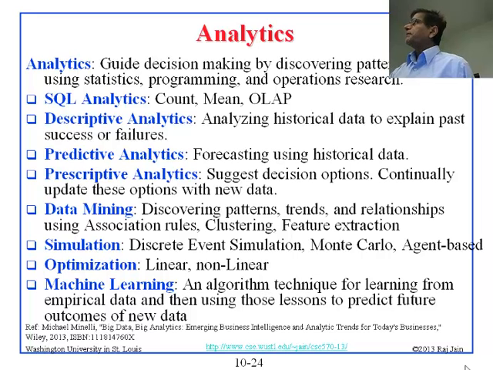Then optimization, linear or nonlinear optimization, and machine learning. Machine learning, basically, some of you are already taking courses, so you know more than I do. But basically the idea is that you learn from the data and then use it. So you have a sample, empirical data, and then you use those things to predict for the other. In machine learning, there is a learning part in addition to the analyzing part. All of this is analytics.